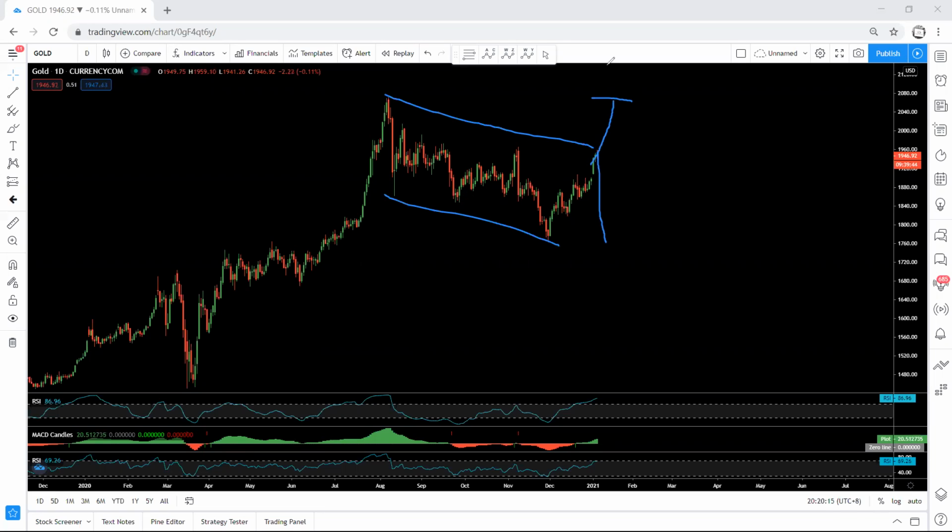What I want to say is that if we consider this a correction, that means we can still expect the price to drop. This is the first option. That means we will be within this range for a time. We are not sure how long we will be within this one. This is the first option.